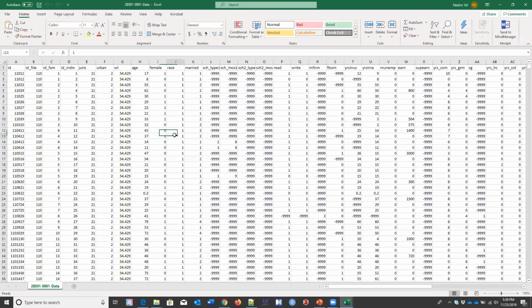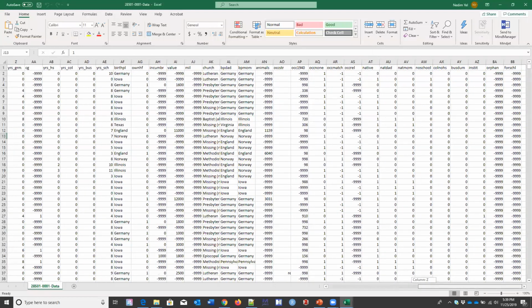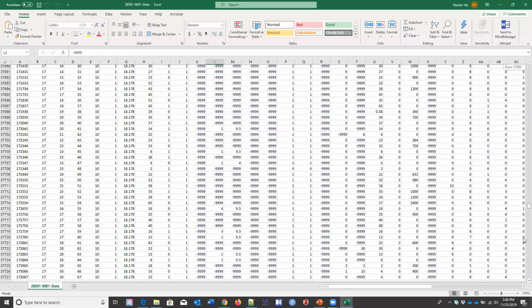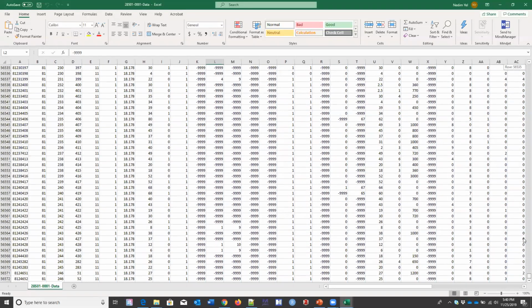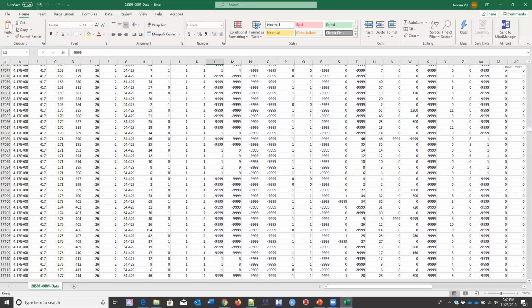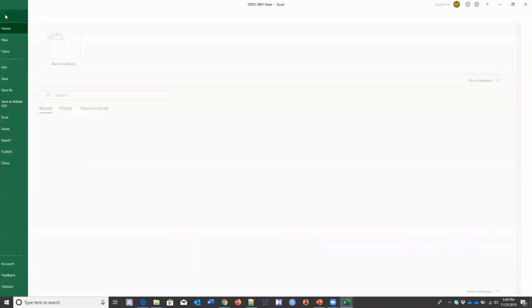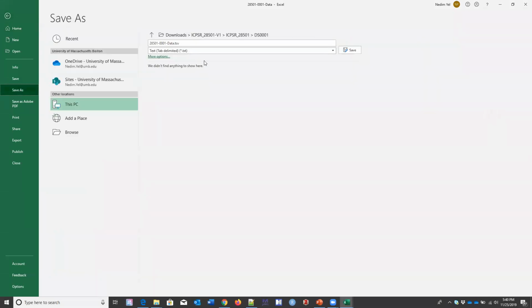So when you do that, you get the data in Excel format. It looks like this is a big data set. There are only about 56,000 cases. And it looks like they use -999 as the missing data code. So the next thing I'm going to do is save this data as an Excel file.